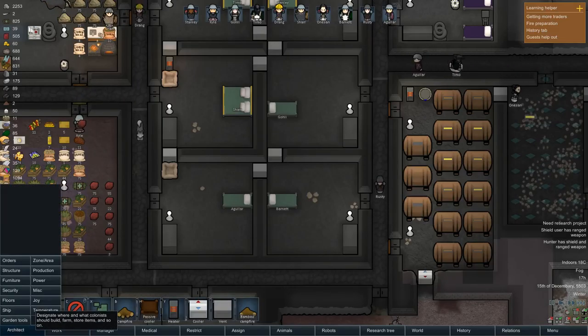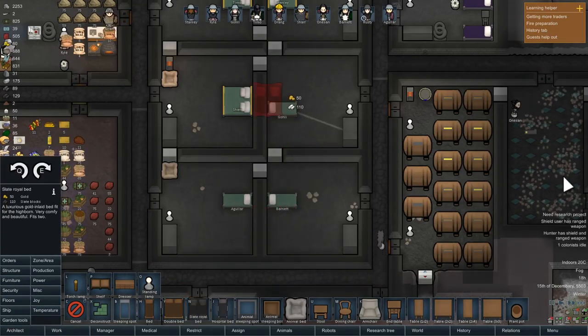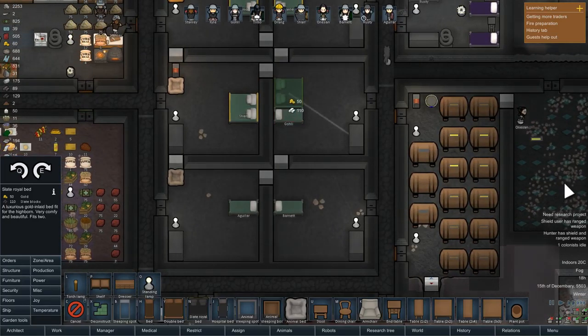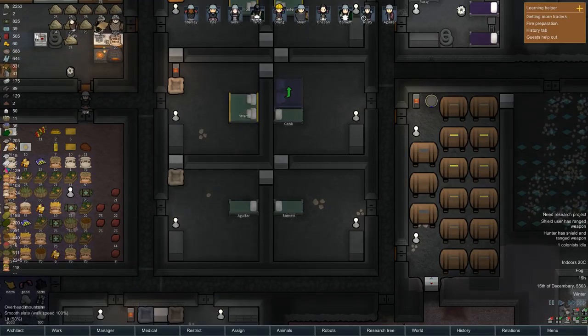Now, how much gold have we got? 60. So we have got enough to make one more royal bed, because I think they take 50. Yes, assuming we don't muck it up. So let's do that. Quality of good or better.